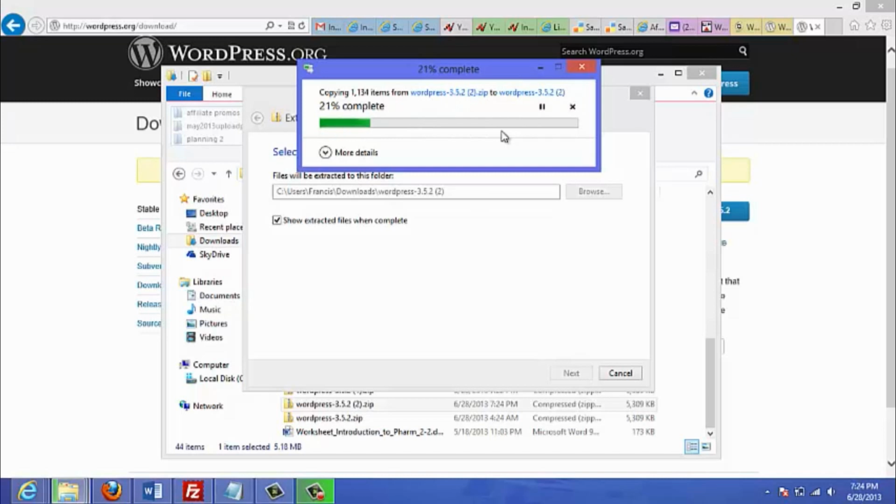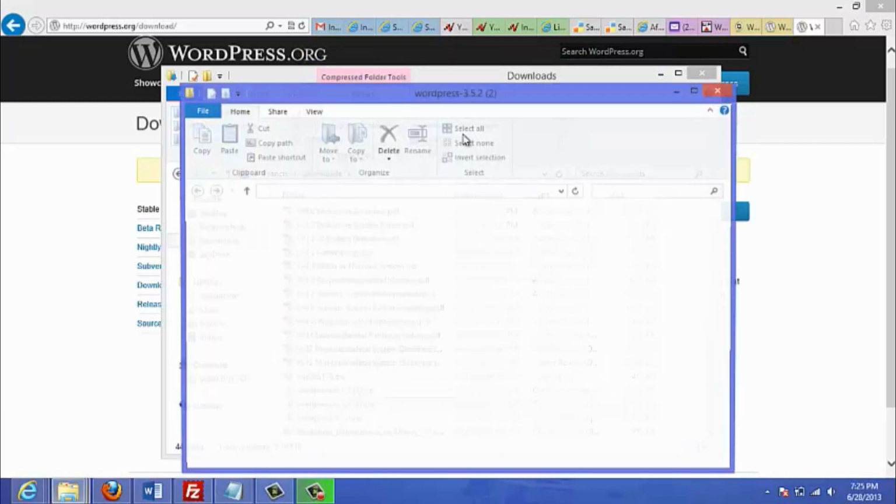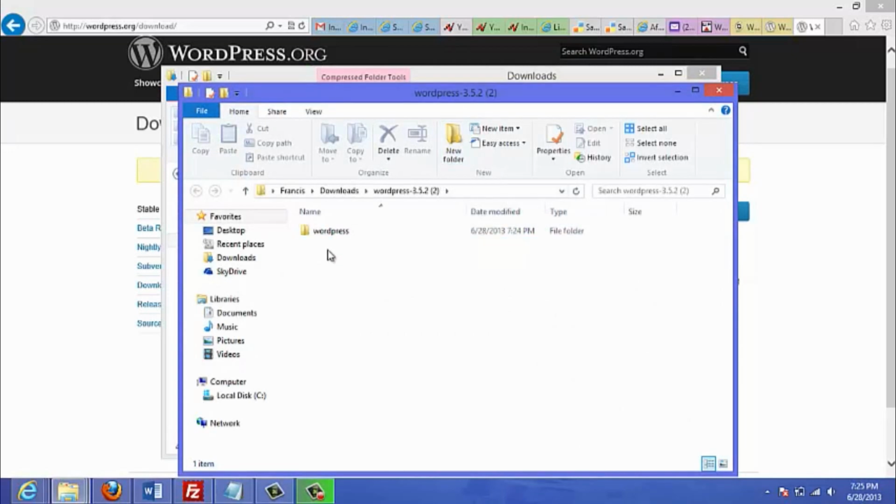This should be pretty quick, so I'll just wait for it to complete. And there you go. The zip folder has been extracted, and now I have a regular folder for my WordPress files.